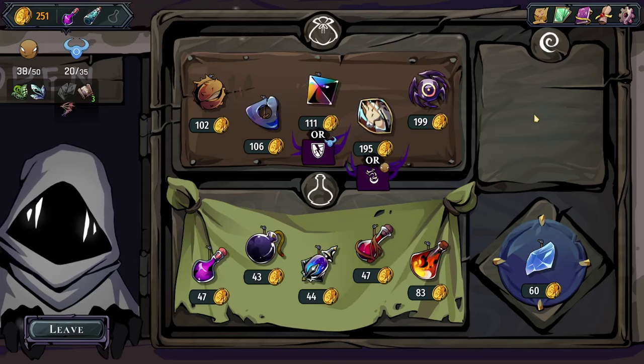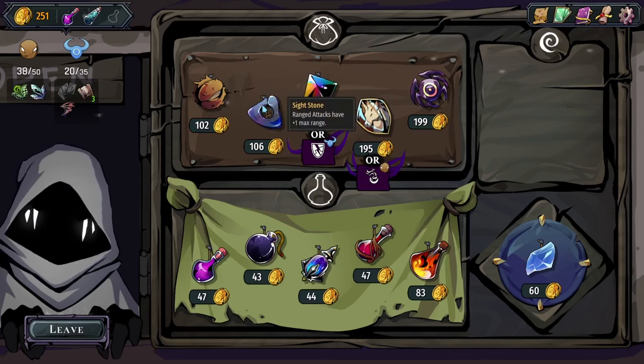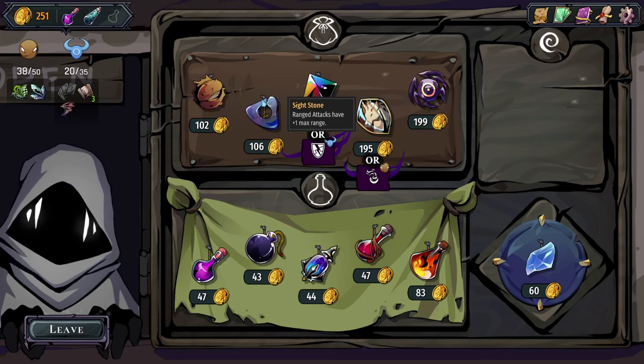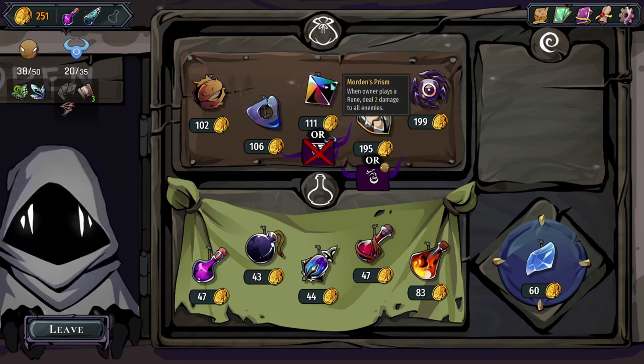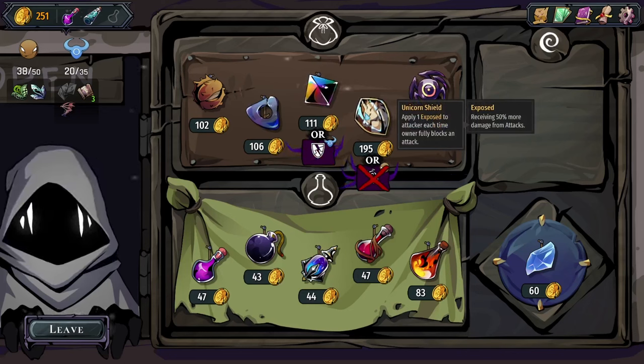Browse my offerings. Gain 6 max HP. Max range attacks have +1 max range. Ooh, that's very good, I think. When owner plays a rune, deal 2 damage to all enemies. I don't have enough. Those are like powers, right?